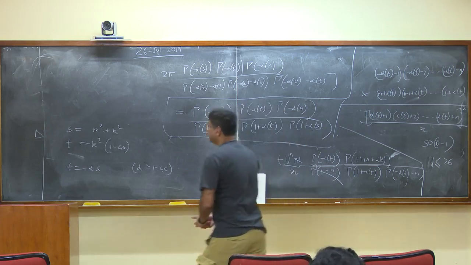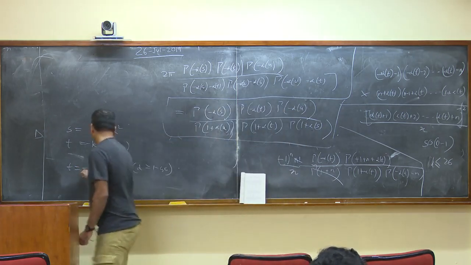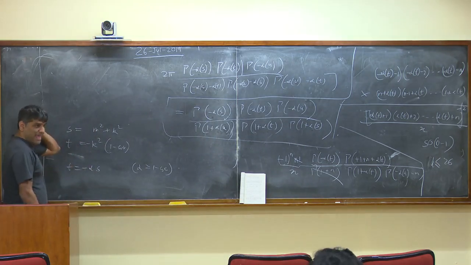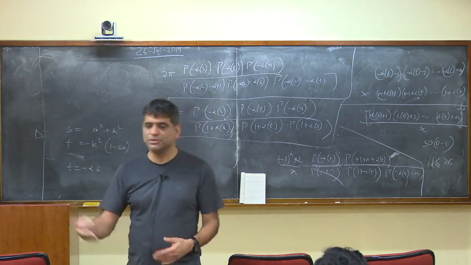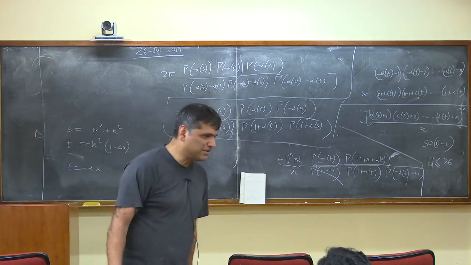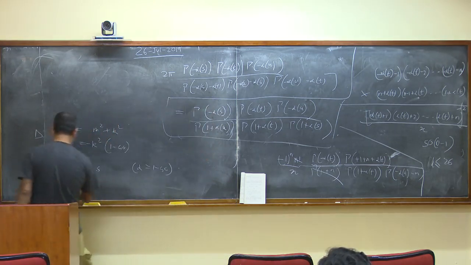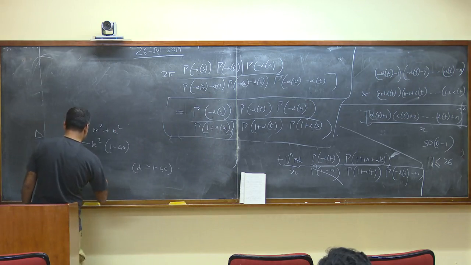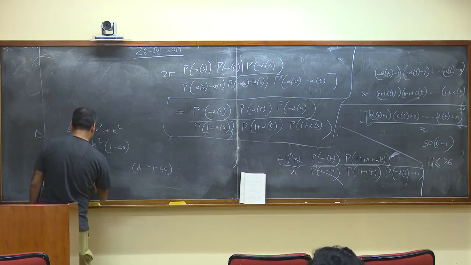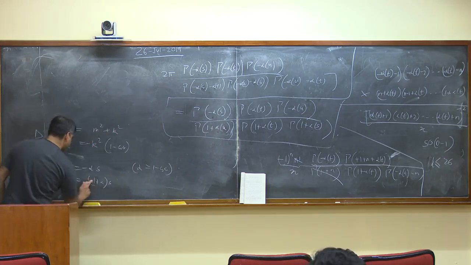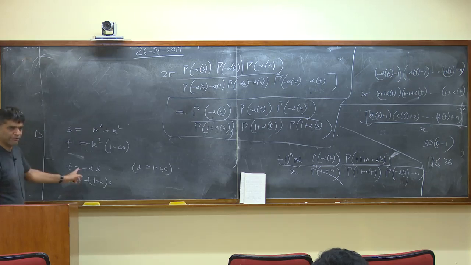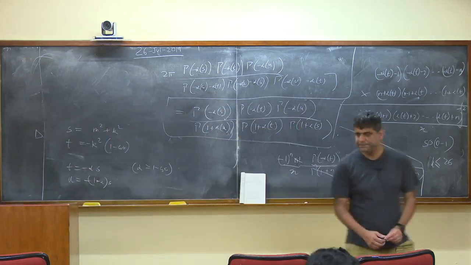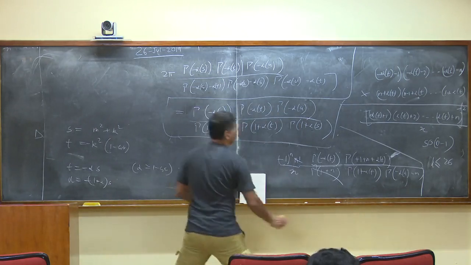So what do we have to do? Every time we see a T, we substitute T is equal to minus alpha S. And because the momentum part dominates over the energy part, instead of S plus T plus U equal to 4m squared, it's effectively 0. So U is equal to minus 1 minus alpha times S. Let's substitute that into this formula.